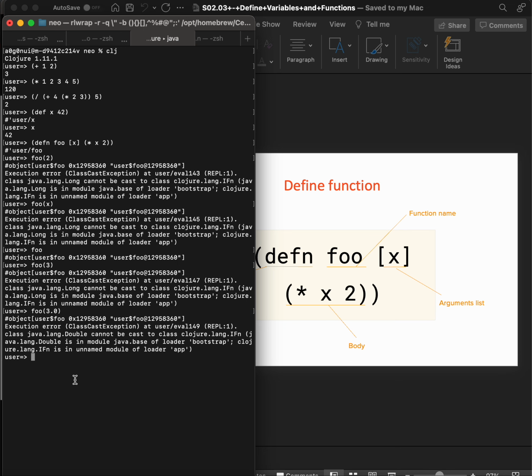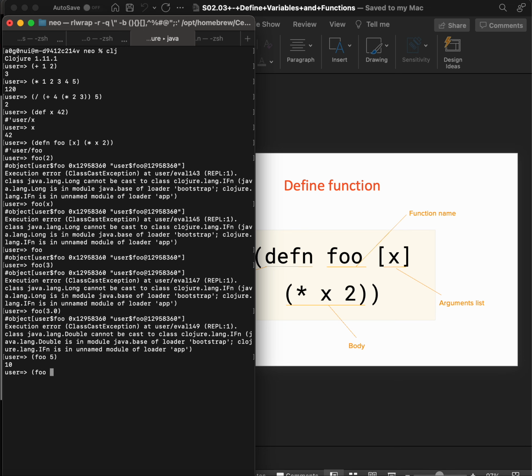Sorry, I am only calling. So to call the function also we need to give them in a round bracket. Everything which we are providing in the Clojure should be in the round bracket. So in the foo we need to give 5. As you can see, now we are calling the function foo and passing the argument 5. So it will multiply 5 by 2 and it will return the output 10.